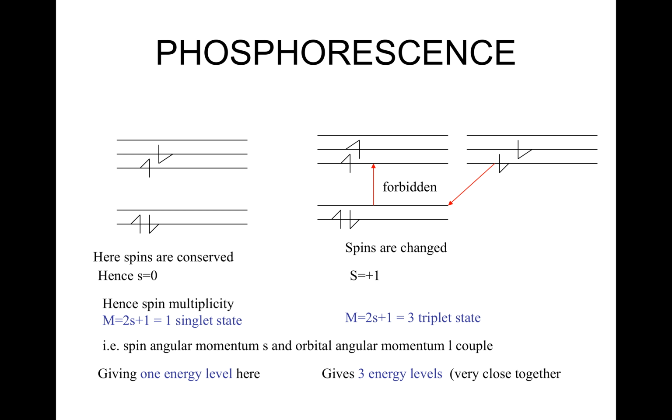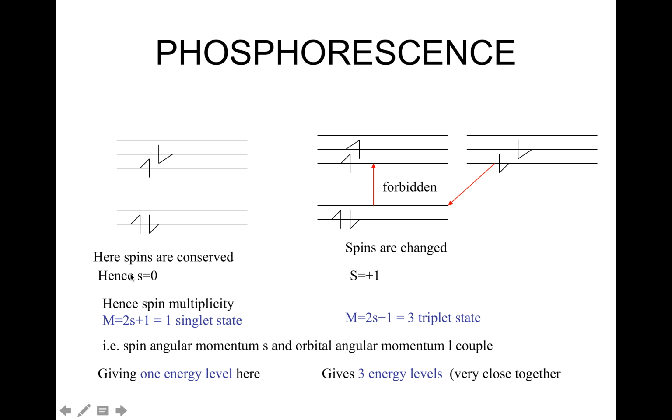Now let's look at phosphorescence. Here we've got two cases. Singlet S0 to singlet S1 or S2 or S3. Fall back and you have got fluorescence. However, there are times when, moving from here, the electron changes its spin. It is a forbidden process. Now, when it changes its spin, then we go to the triplet state. And getting back from the triplet state to the singlet S0, we get phosphorescence.